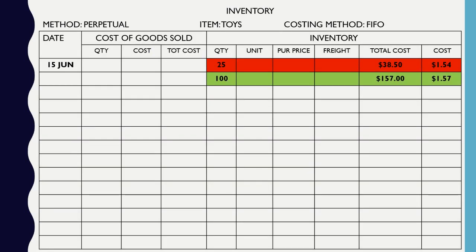So what are we going to do with that? We're going to carry those two values into my inventory exactly how I purchased it. My red batch came first, my green batch came last. Because if these are perishable goods, you shouldn't be mixing and combining two of these batches. Think of it: if it's milk, your red batch is going to expire and you're combining it with your green batch. So no. We're going to keep it separate and carry it onto our inventory worksheet like this. So now I have 25 of my red left and 100 of my green left.